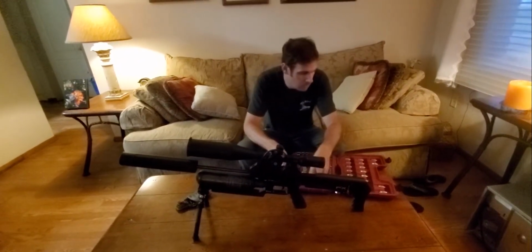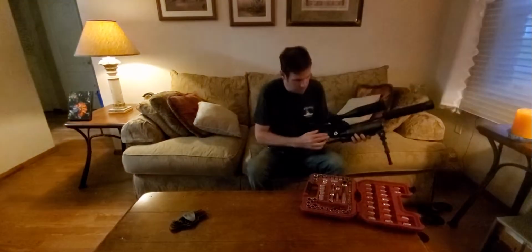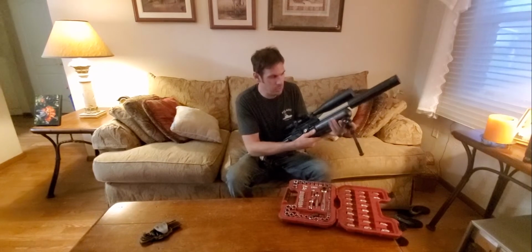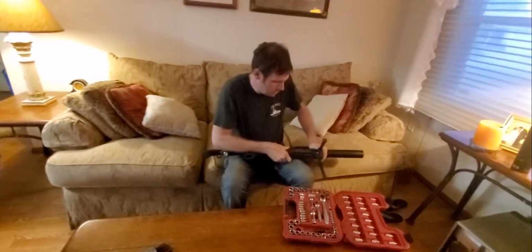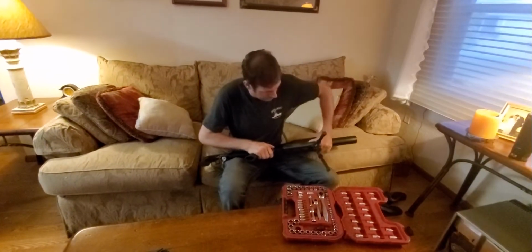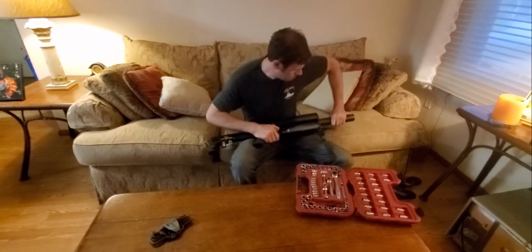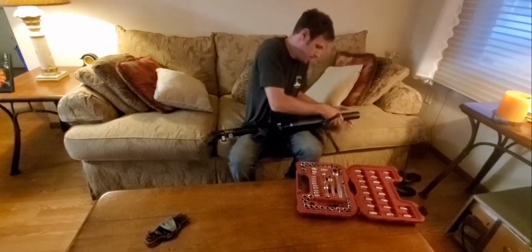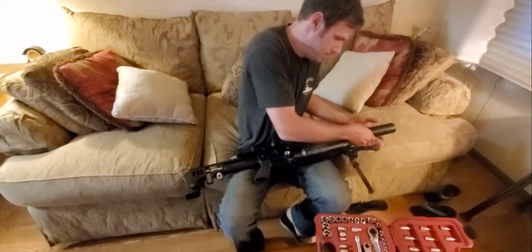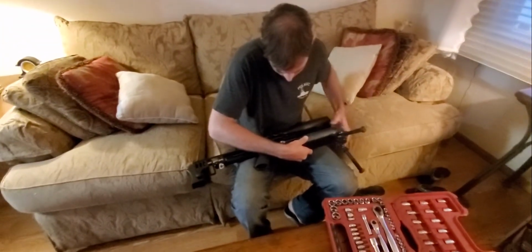All right, John, or anyone else out there having issues with the cocking block. First thing you do when working on your gun, you degas it. So take off your bottle. I'm going to take off the suppressor first. Suppressor off. Air off.